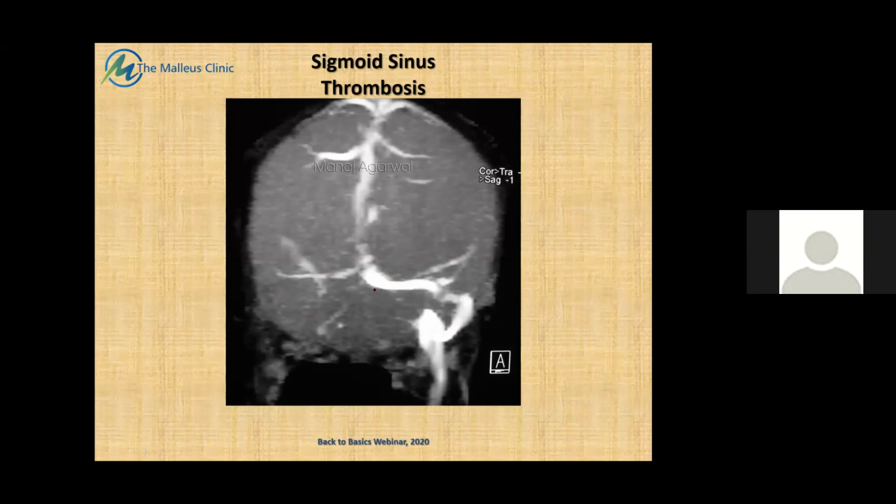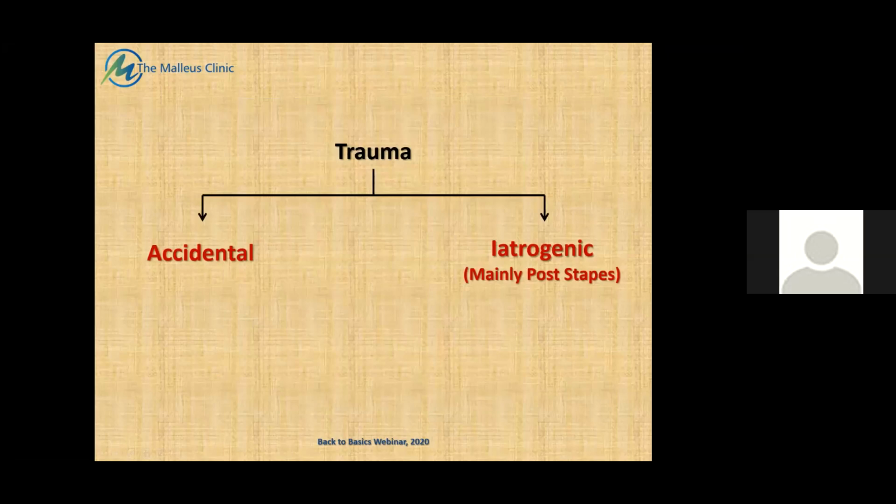Okay, from the inflammatory conditions, let us move on to the traumatic conditions. A balance disordered patient. I'm intentionally, please pardon me if I'm making a mistake, using the term balance disordered because I don't want to get into the nitty gritty of whether it's a disequilibrium or ataxia. We can always discuss that later at a different forum and at a different point of time.